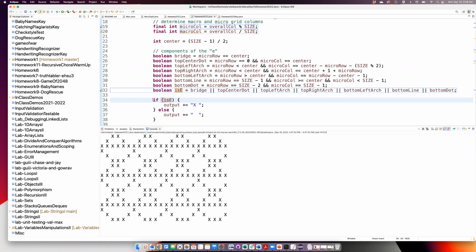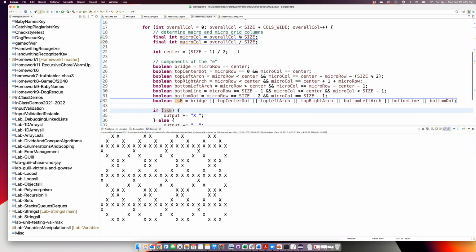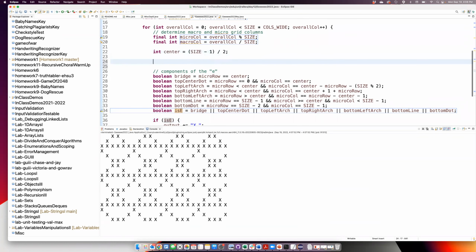So now we want to start doing these other sorts of situations. The every other meaning we want to have some of these cells in the macro grid that are blank. So let's add a Boolean for, should this be a blank E cell of the macro grid?